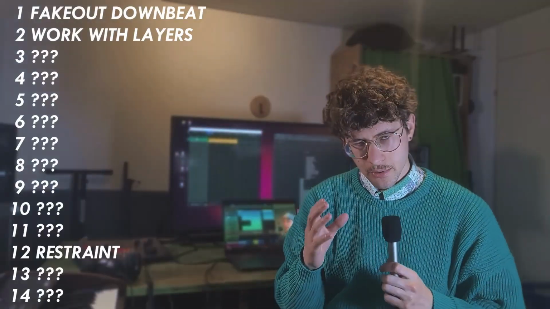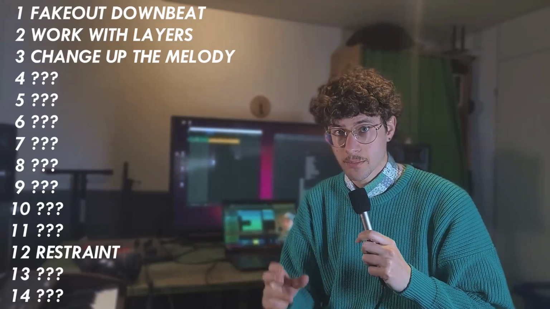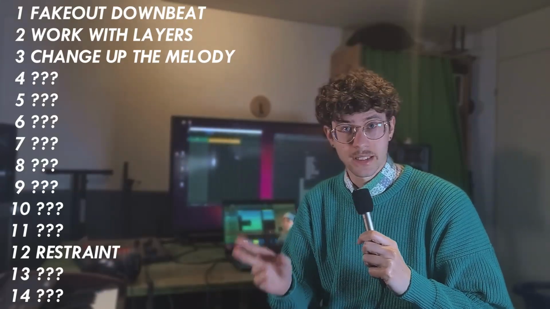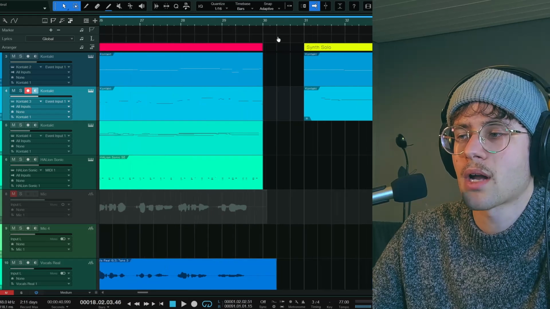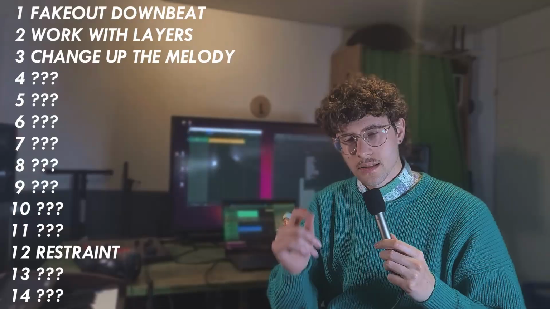What I mean with tip number 3 is if you keep an accompaniment the same, so bass, drums and chords are all the same, you can still change up the melody significantly, be it vocals or a lead instrument. Next thing I'm doing to keep this kind of interesting is another little surprise. After the chorus is over, there's just a bar of nothing except arpeggio. This is tip number 4.